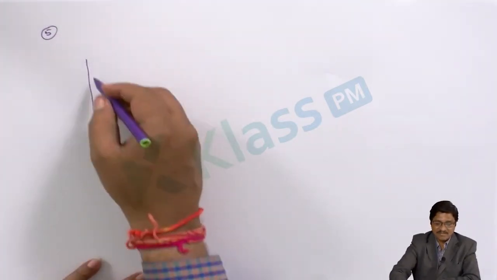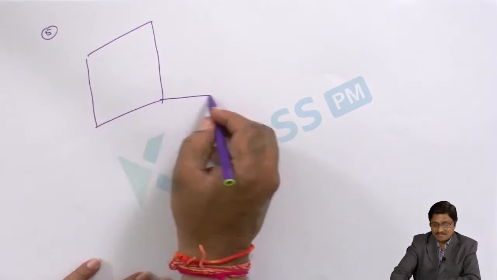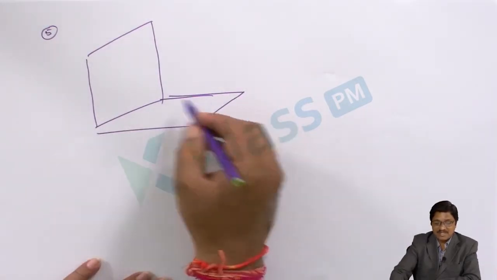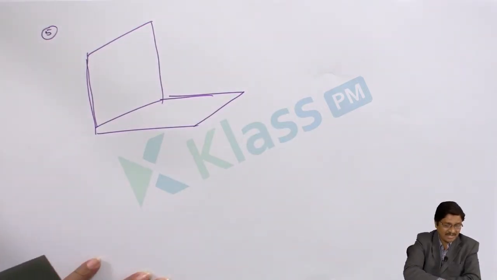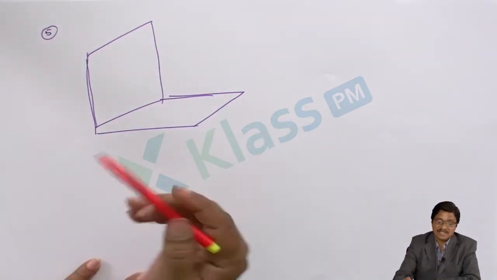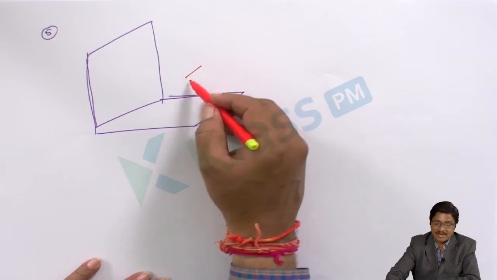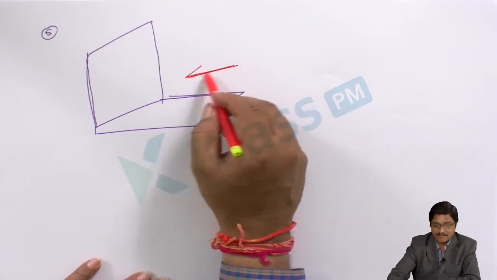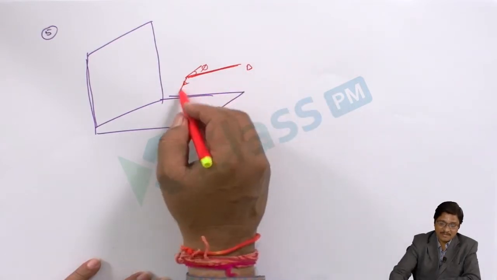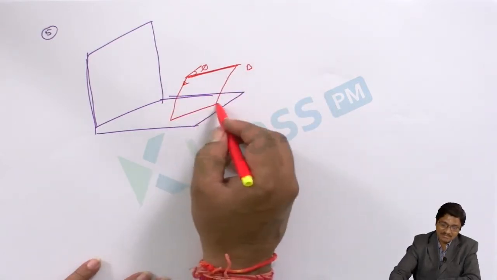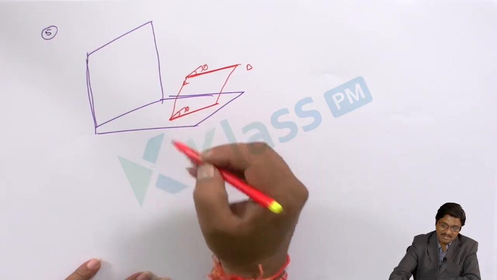Let me check again with the same respective views here. Let this be the HP and this be the VP. In this, we are assuming a line. What condition is it making? It is parallel to the HP and inclined with the VP, like this. This is the pilot assumption. So this is A and this is B. By projecting, I can get this one same as the VP angle.